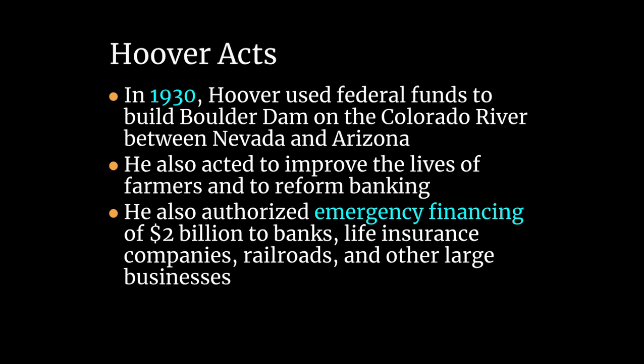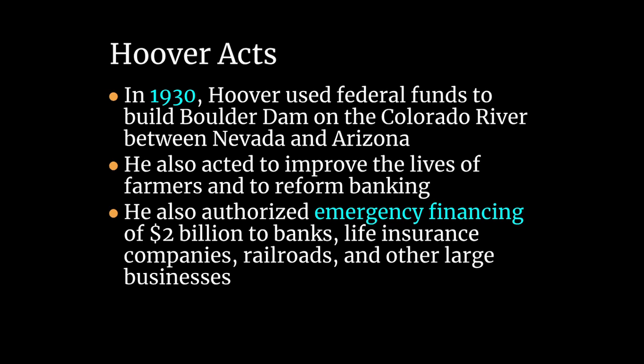Before that, though, Hoover will eventually make a move in the 1930s where he's going to put people back to work, and the federal government is going to start doing some projects. One of them is he's going to build the Boulder Dam on the Colorado River between Nevada and Arizona, and he's going to employ a bunch of people. This is a change in mindset. The Republicans have never done this, and where in the Constitution does it allow you to do this? So people are saying, wait, government's taking too much control here.